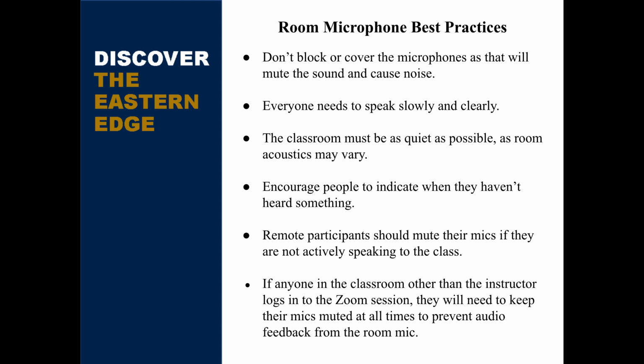And if it's an in-person or a hybrid class and the people in the class are logged into the Zoom session, they will also need to keep their microphones muted just to prevent any audio feedback from the room mic.